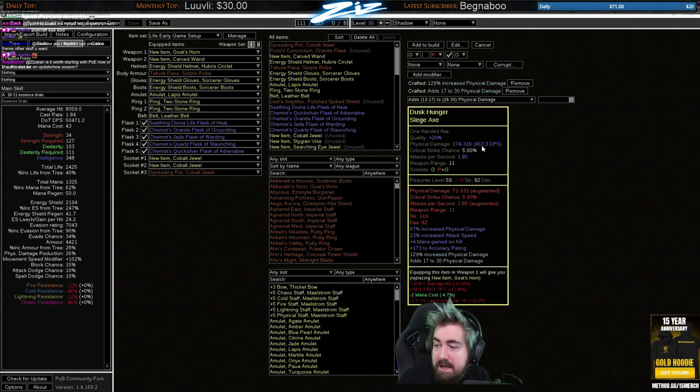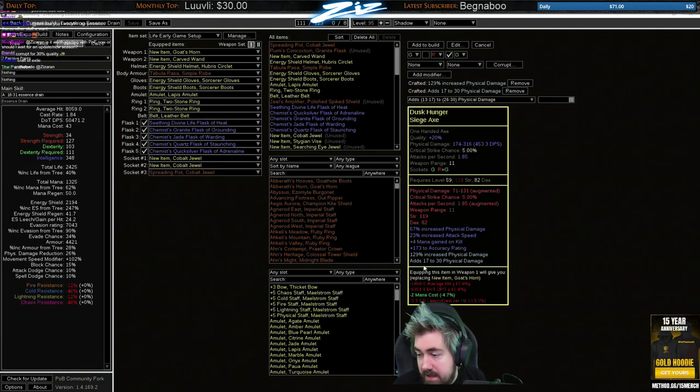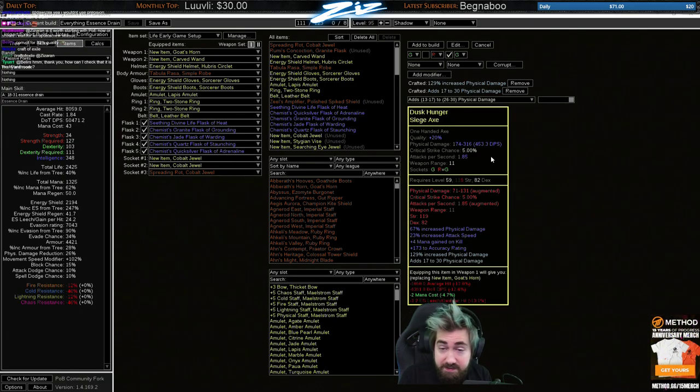But anyway, I think this can go to like 460 or 465 with 20% quality, and I'll talk about getting higher quality in a second. So this is a great axe. This is completely endgame. You can do Awakener with this, 100%.